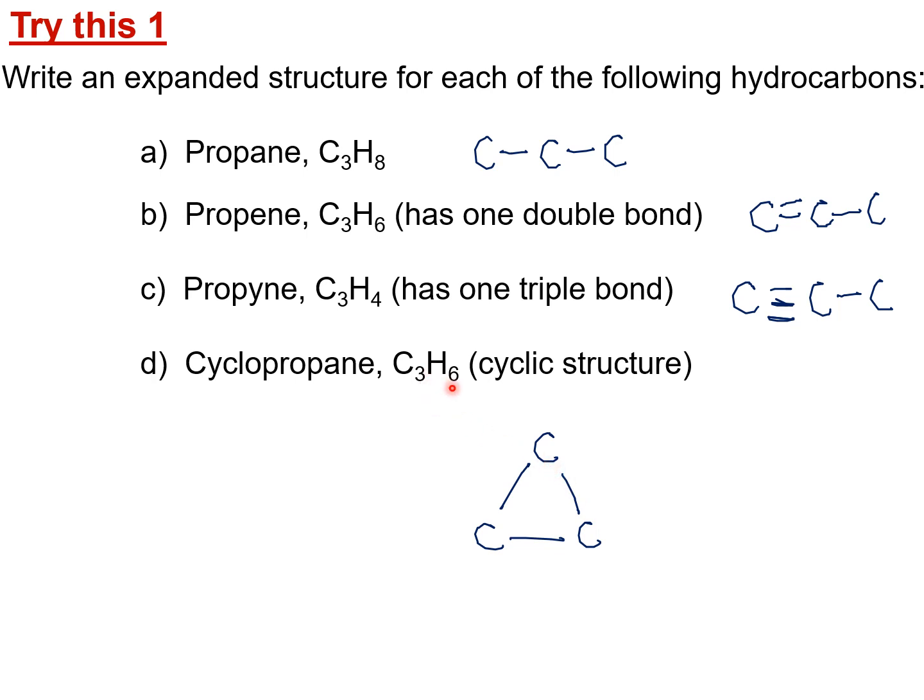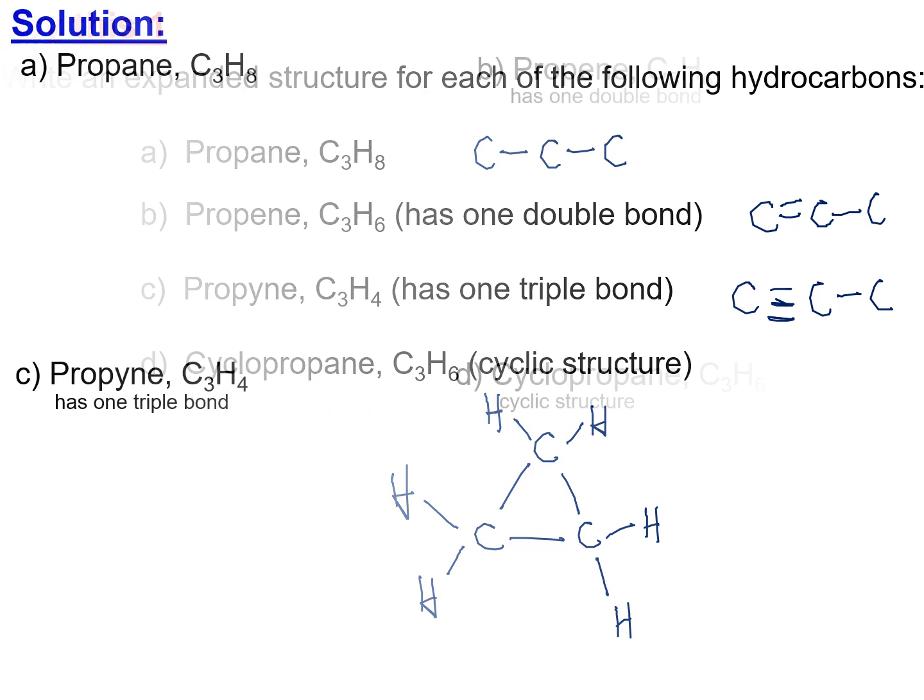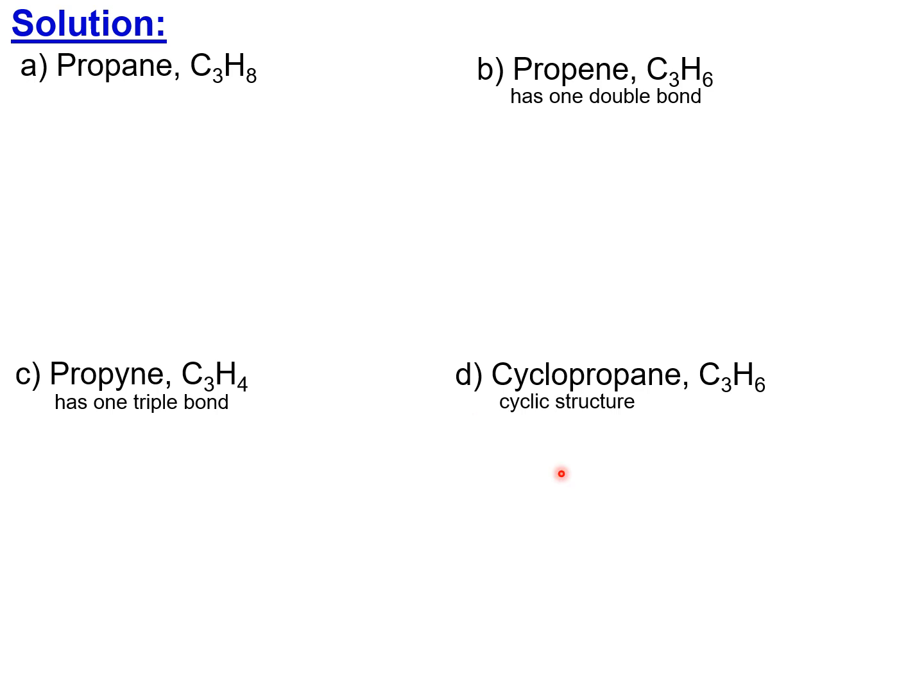Cumanya you have to lengkapkanlah ada 6 hidrogen kat situ. You tahu carbon boleh buat 4 covalent bond. So dah ada 2 covalent bond kat sini. So another 2 would be with hydrogen. Okay, same goes to this carbon juga. And also this carbon. Okay. So sekarang adalah 2, 4, 6 hydrogen, 3 carbon. So this is the full expanded structure for cyclic structure, cyclopropane. You can check your answer here after you've done it.